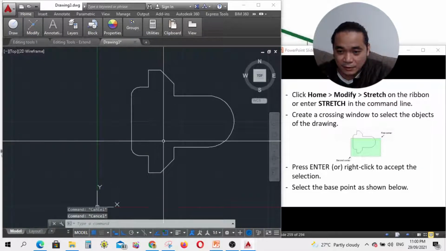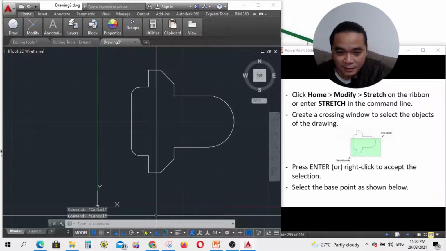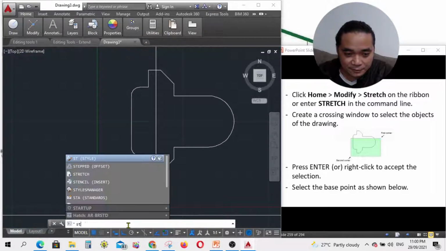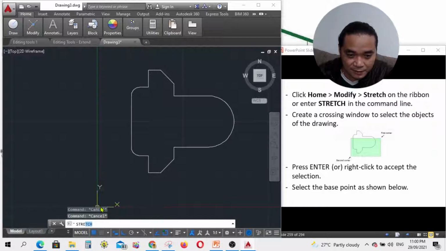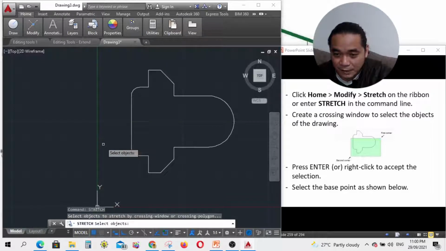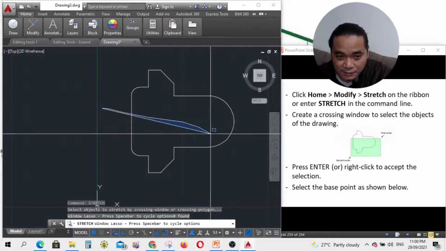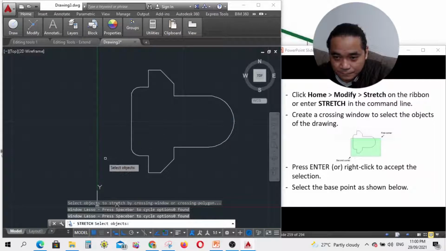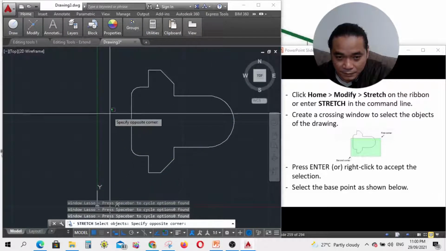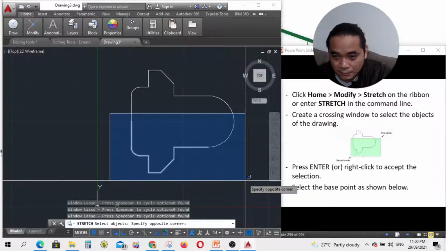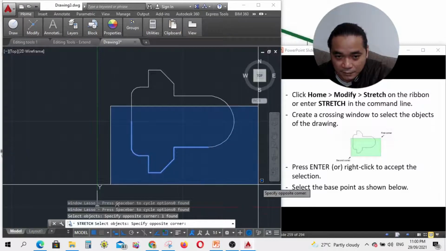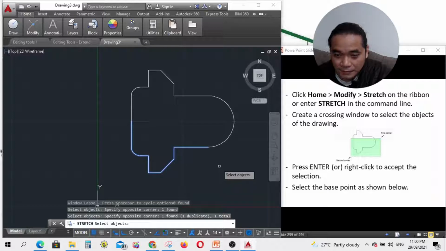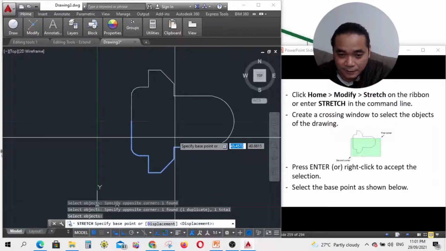For this one, create a crossing window to select the objects. First, we have to type stretch in here. Then we have to select this corner, first corner, second corner, somewhere here. Then press enter or right click to accept the selection.